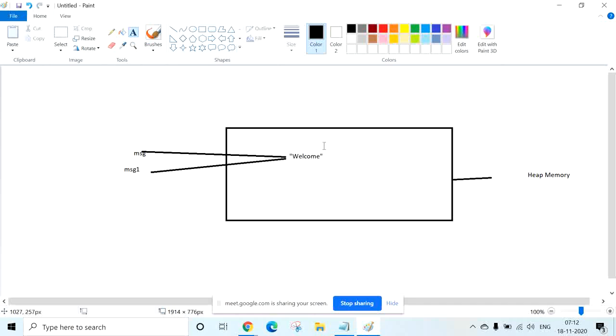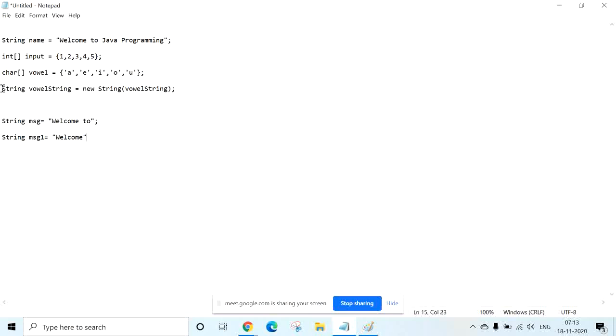Then how can we make changes in strings? They have different concepts, StringBuilder and StringBuffer. We will discuss them later today. As of now, strings are immutable, we cannot change them. Why? If two different variables have the same value and the value of any one variable changes, it would affect all the variables. This is why strings are immutable. You should be able to answer if they ask this question. Now this is how you can convert your character array to a string. Then we will do that stuff now.